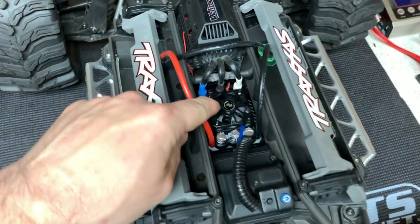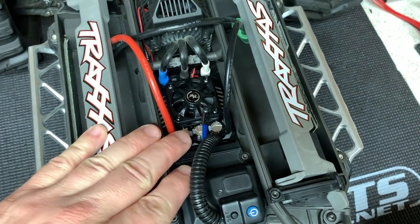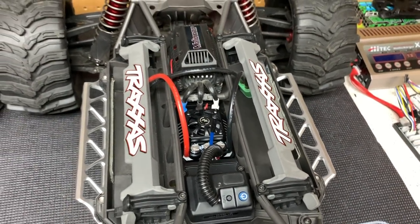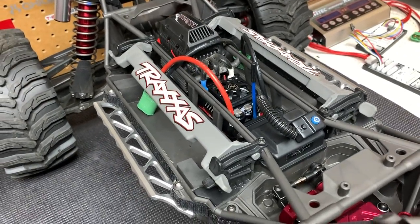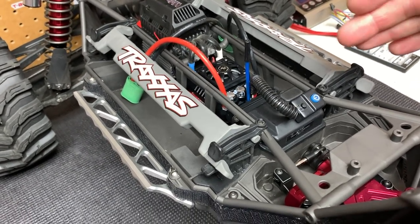And honestly, guys, it's a simple drop-in. I mean, it goes in, it fits in the cradle perfect. The wires reach no problem. It's a nice, nice, easy install. And you get, guys, all the extra features. You can kind of adjust your own LiPo voltages and all that kind of stuff, like your cutoff. So it's kind of nice that way. You'll drop that in, guys. Now you've got that. Now you're good to go that way.